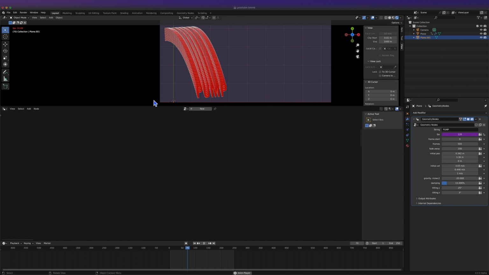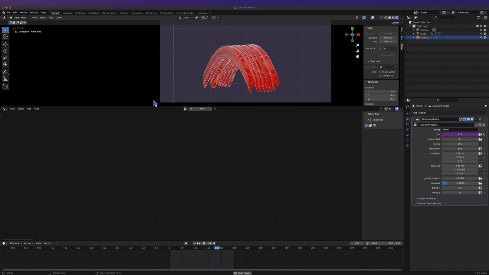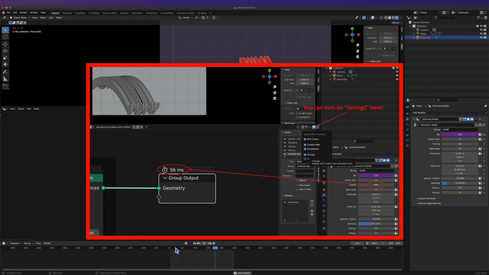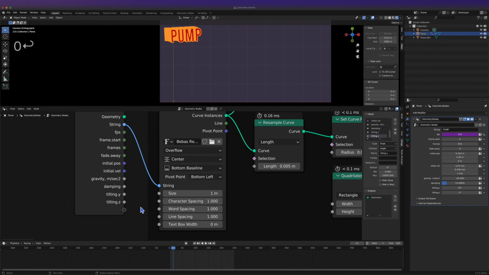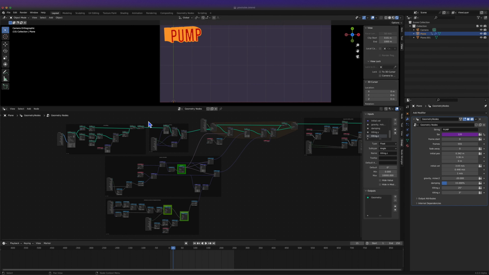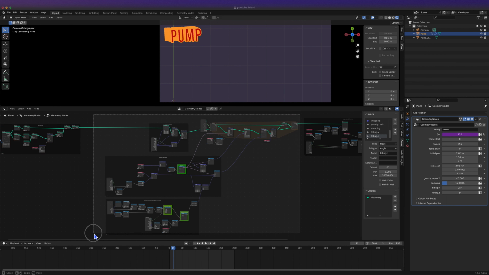This node configuration is based on real-world-like physical motion of constant acceleration. And it looks good. However, the computation speed of this node setup is a little bit slow. For example, on my computer, when the frame count is 500, the computation time is about 55 milliseconds. But the computation time abruptly increased to 2000 milliseconds when the frame count is 5000.